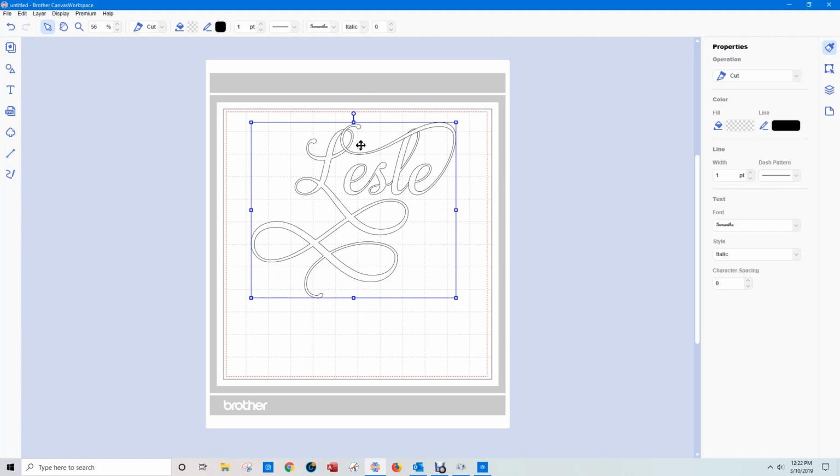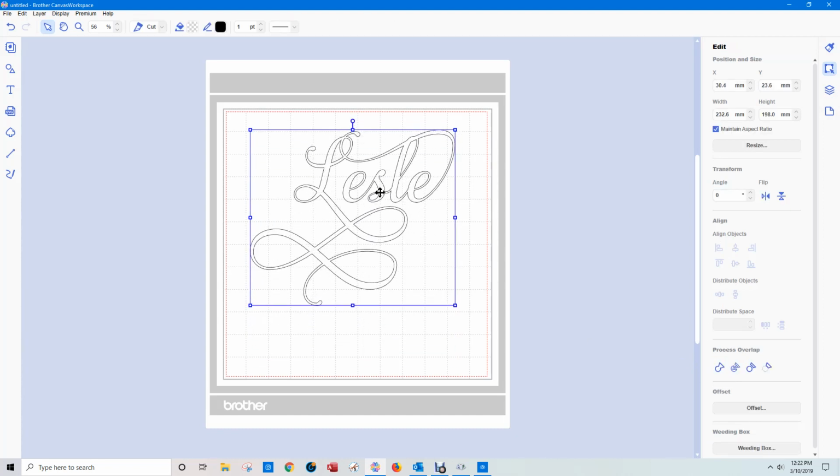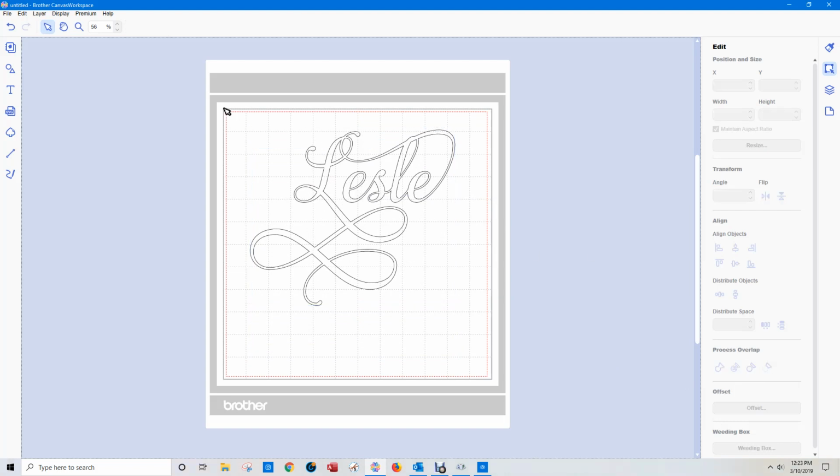Now you can see that it's not welded, it's just sitting over each other. So I can go into my edit menu and weld it. There you go, it's all welded, it's all one piece. I do not need to divide this, but if you need to check, if you just hit divide, if there were extra spaces, extra pieces in there, they would now be visible, and they're not. It's all one piece. I can just send that to my machine and cut it or draw it or cut it in vinyl, whatever I want to do with it. It's as simple as that.